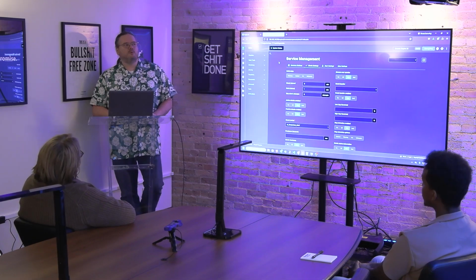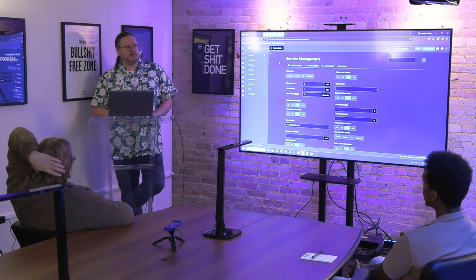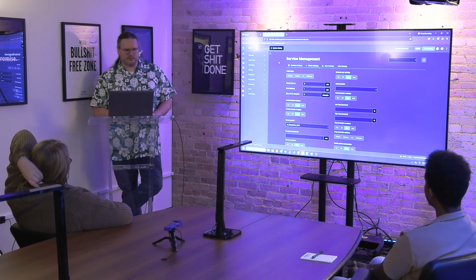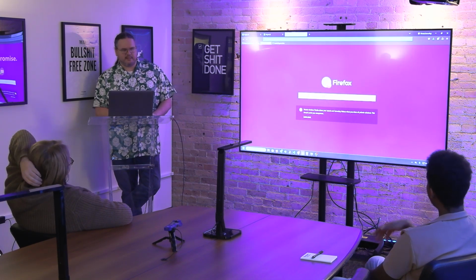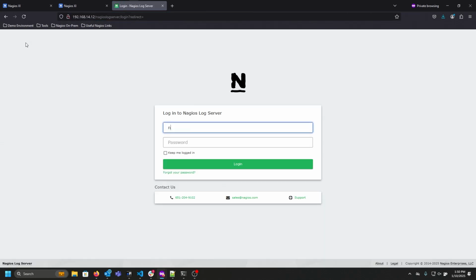So for event handler, is it only for Nagios XI? Can you integrate this with Log Server, for example? Ooh. Event handlers specifically are a Nagios XI thing, Nagios XI and Nagios Core. If we hop over and look at Log Server, just log into Log Server.